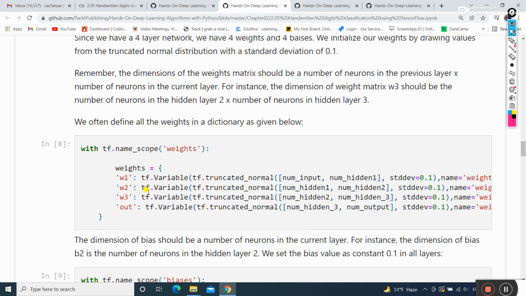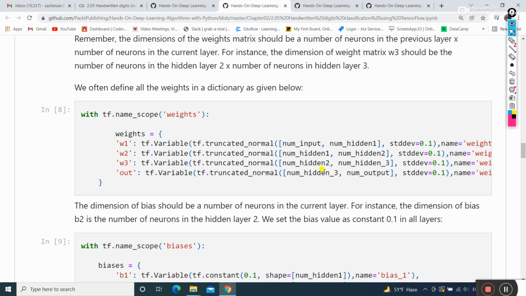I'll do the same for my weights W1, W2, W3 and the output layer. W1 will be the number of inputs by the number of hidden layer 1 neurons, similarly hidden layer 1 to hidden layer 2, then hidden layer 2 to hidden layer 3, and the output will go from hidden layer 3 to the number of outputs, with the same standard deviation 0.1.